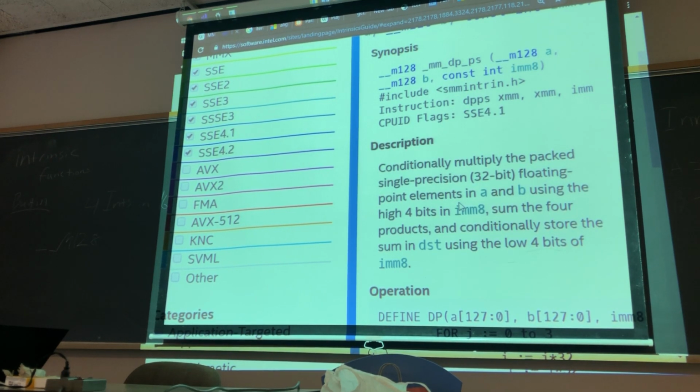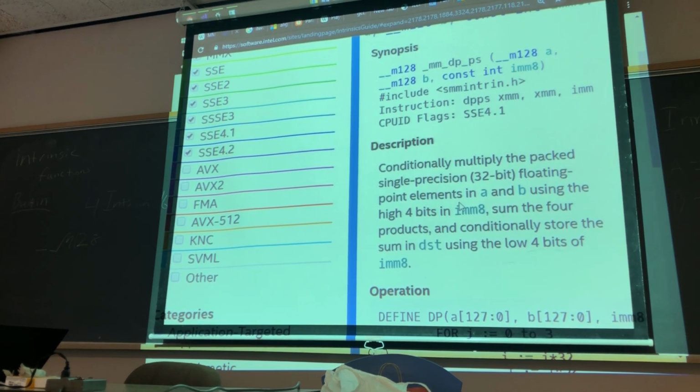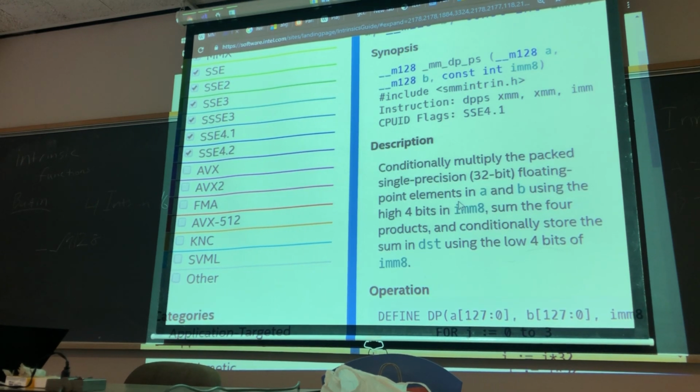If I were to change this to 1110, what's gonna happen? Only the first 3, right? But notice how it's only doing 3 of them. Okay? And if I just had all zeros here, what then? None of them. Nothing happens. Right?